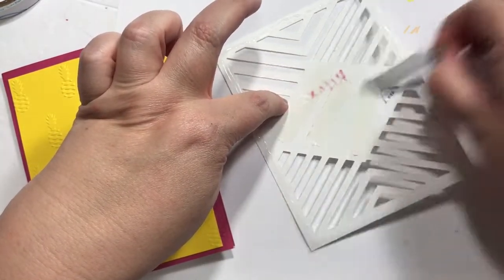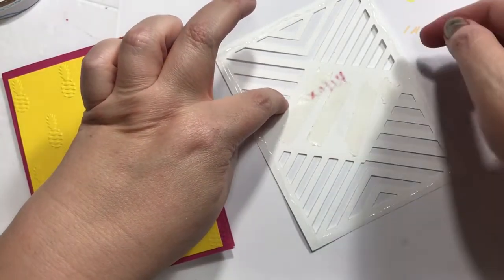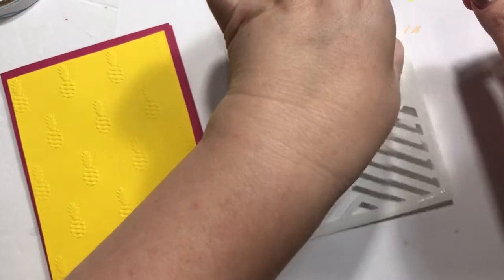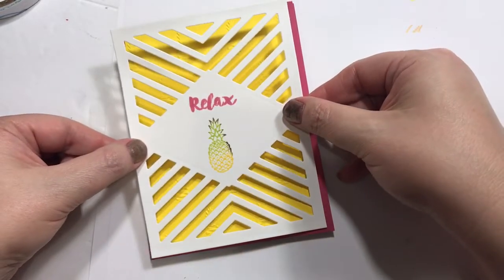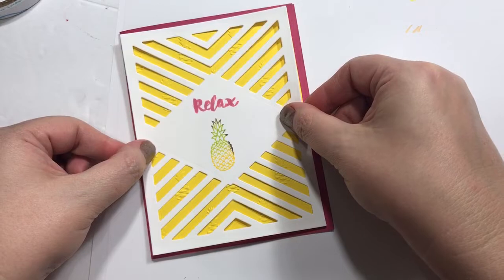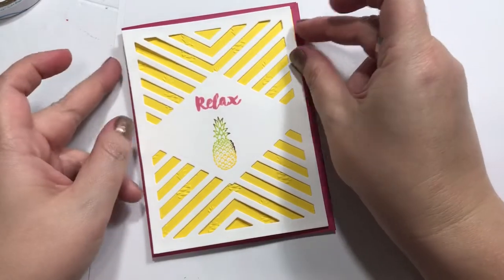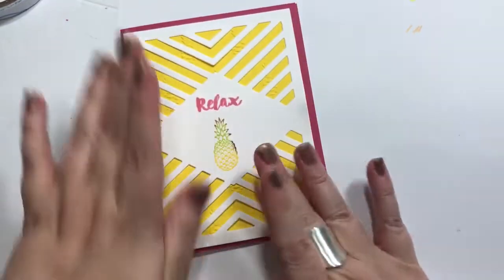What type of tape do you guys use like this? Do you have any particular brand? I really do like this brand, but I'm about to run out, especially in that size. I'm going to have to either reorder that or try something new. And I do always kind of like to try something new, even though I really do like it. And I guess you could say it's a favorite. So I may go back to it. I don't know. About to talk myself right into that.